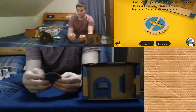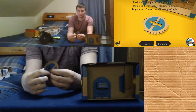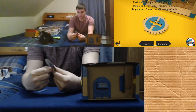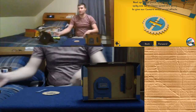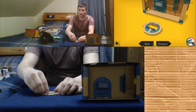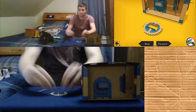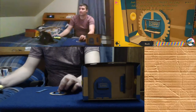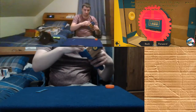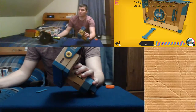Okay, the spiky gear piece. Now, I think this is going to be like the submarine from the vehicle pit, where these spiky gear pieces produce noise by hitting against another piece of cardboard. If you get that click with the camera. Yeah, the spikes give it sound effects. So fold up the tabs on the printed side. And that's going to go over the Labo logo also. Push them as far as it'll go.